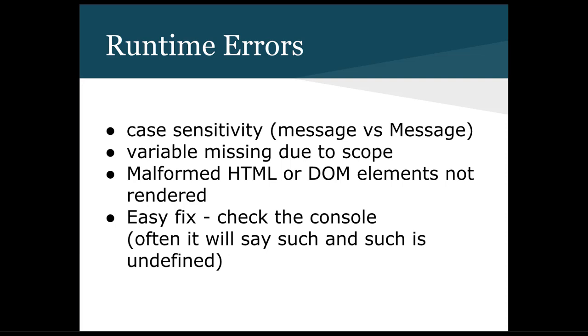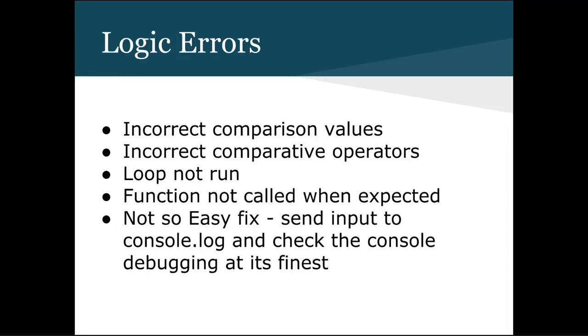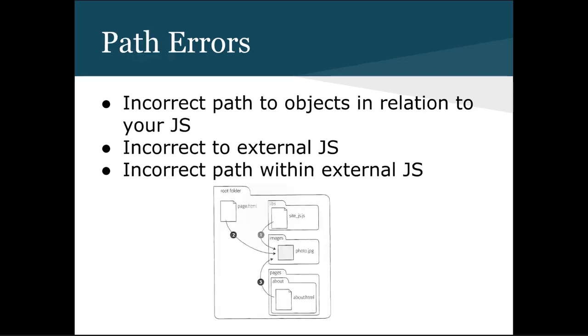A runtime error is an error that occurs during the running of the program, also known as exceptions. An example might be a function calling a different function that does not yet exist. When the code is called to execute that line of code, it will throw an error. Logic error. These are the hardest to track down, and this is why flowcharts are good to use to help work out the problem. What should it be doing versus what is it doing? That's important to know.